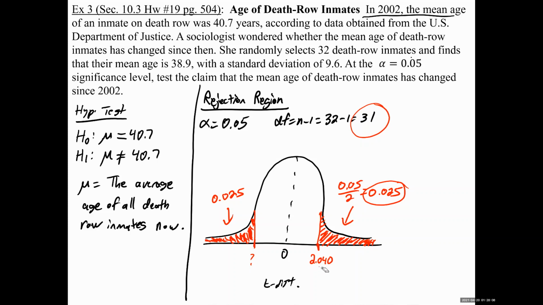Okay, and then to look up the left one, well, when you're doing a two-tail test, it's pretty easy. You just looked up the right tail. Now to get the left tail, it's just you flip it over the number 0, flip it across. The answer is going to be negative 2.040. Because it's negative because it's on the left side of the table. It's just like the mirror image of the other one, so negative 2.040. And that's the rejection region part. Any questions?